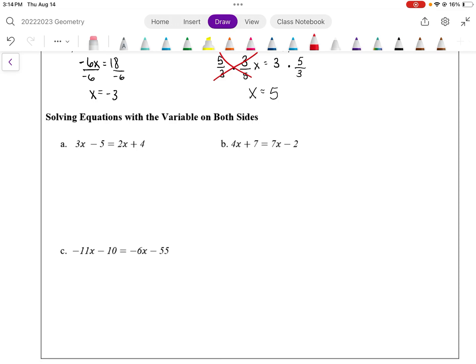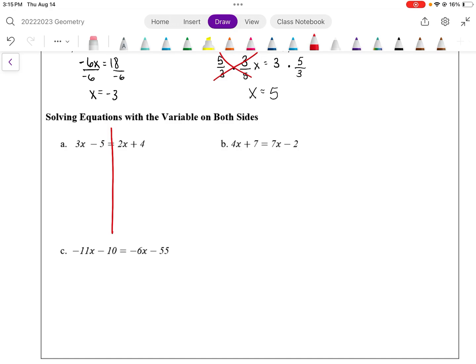All right, this last little section is equations with variables on both sides. So we're getting a little bit harder as we go on. Now notice, everything I've given you so far, the x is on the left side. X can be on the left or the right side, it doesn't matter, but you do want to get x on one side. I always do that first. That's just a preference of mine.